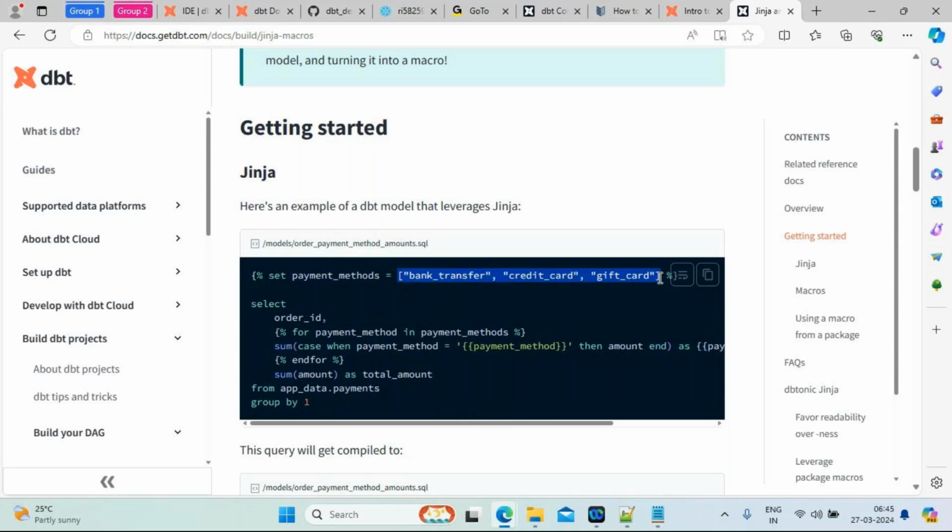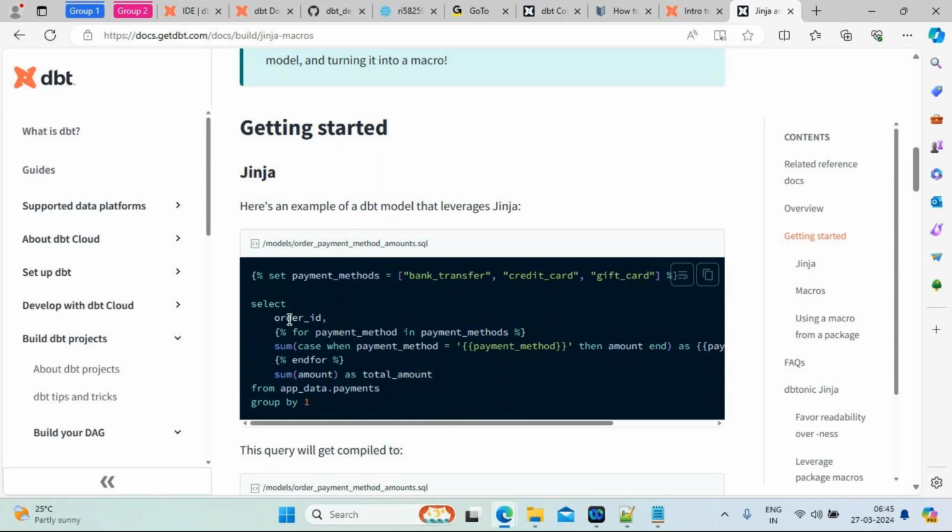List, sir. It's going to be a Python list. Okay, now take this value payment methods, and then you have to say, after compiling, how many SQL queries we generated.